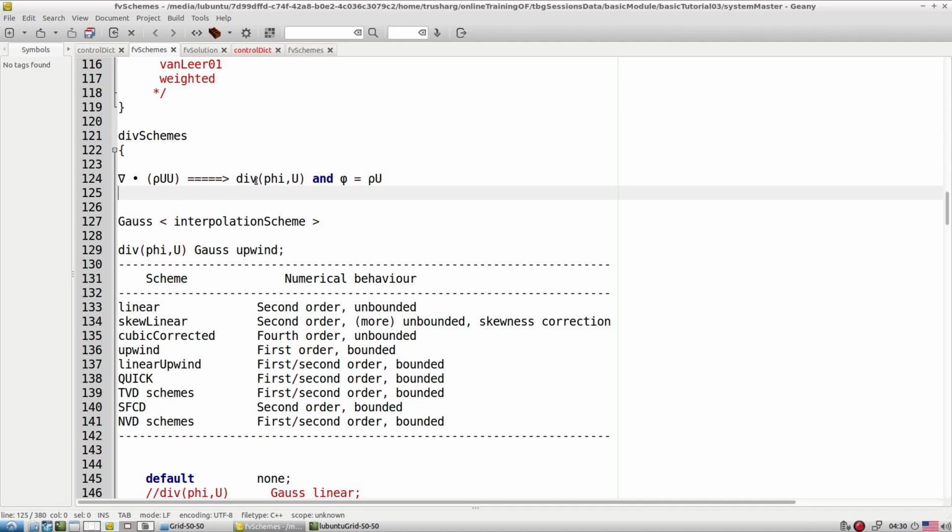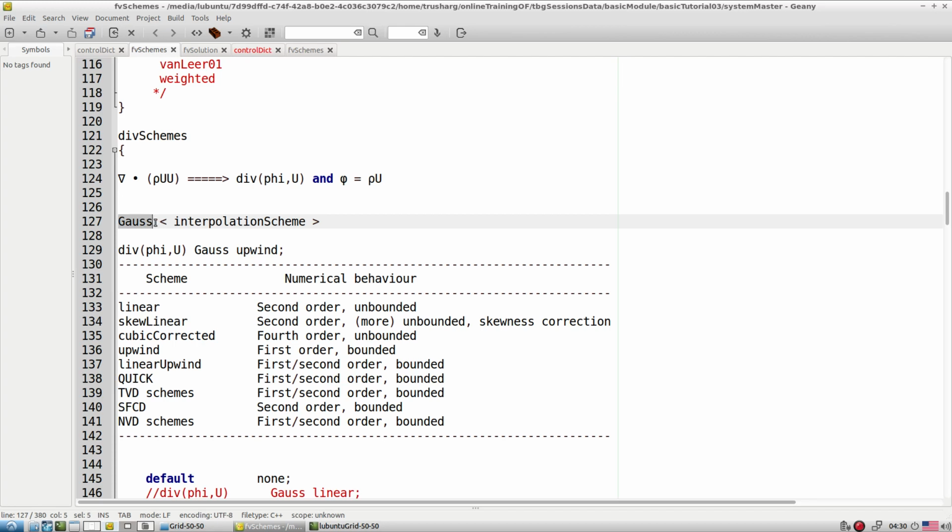In the code, we write divergence of phi into u, where phi we consider as rho u. Rho u is the flux, and u is our vector. So for divergence of phi u, we want to select the particular scheme. The keyword is Gaussian, the only choice available.